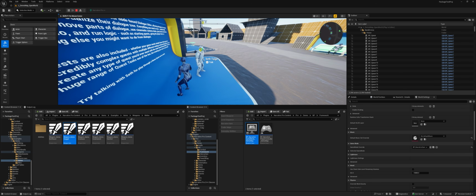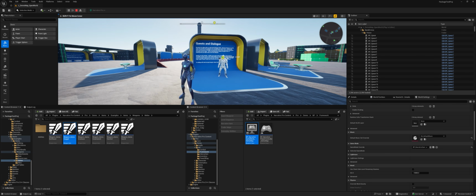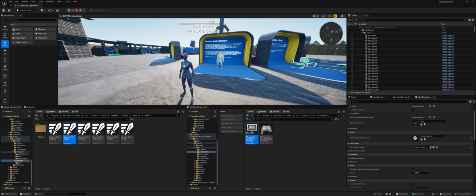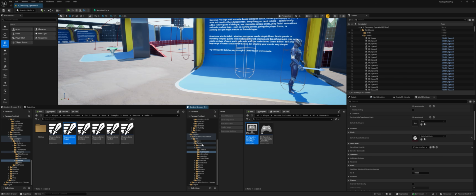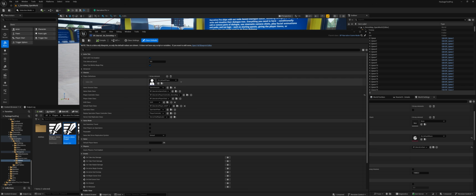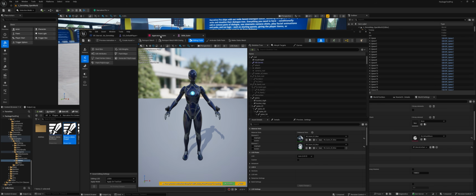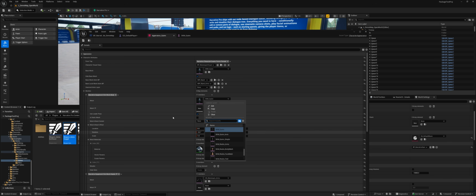If I was to use the Manny proportions on this character, she would look very weird. And so if you have a female character, what you can do is copy the setup that we use for Quinn, but instead of using SKM Quinn, use your female metahuman.